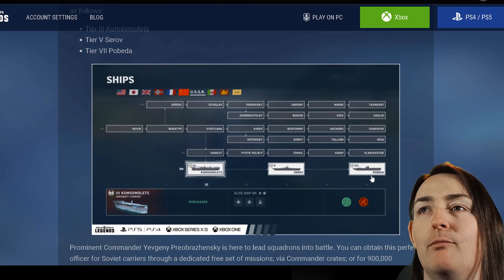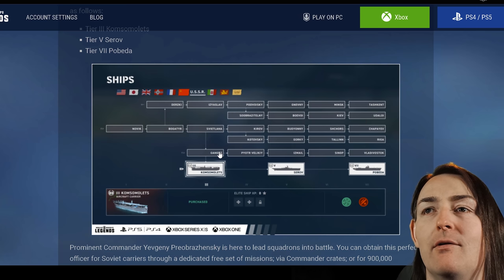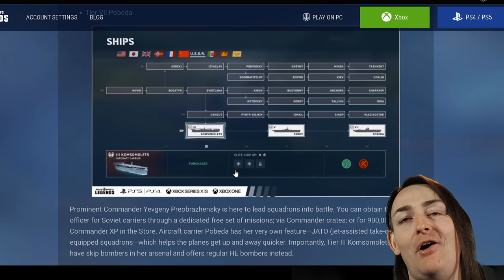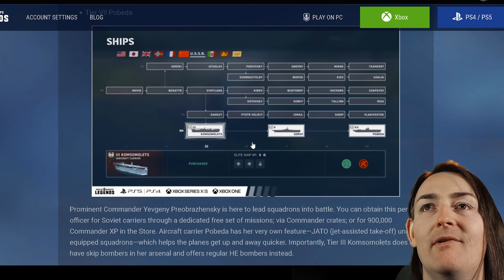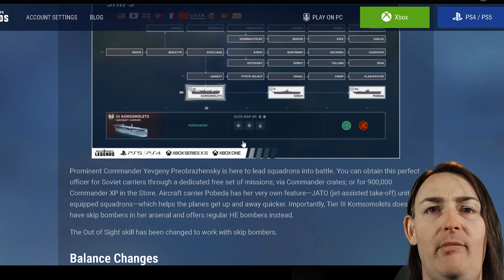But yeah, so Soviet carriers are here, even though they never existed. Woo! Also, what we needed, more carriers. It's all right, though. What could be worse than, you know, Parsifal. I'm sure the skip bombers will be completely and utterly balanced.